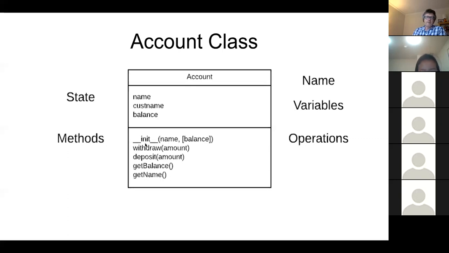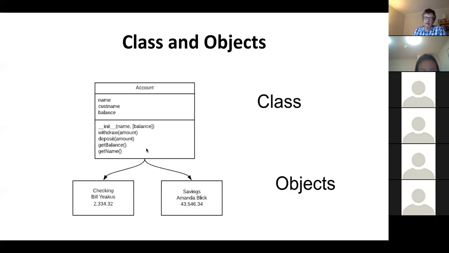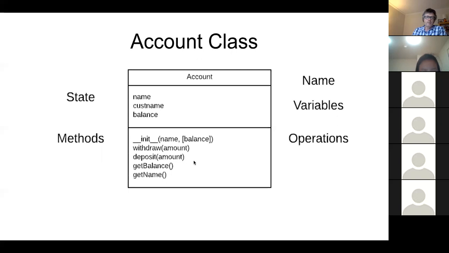It turns out in Python, we always have a special function called __init__ with 2 underlines before and 2 underlines after. That's a creator. Every object always has a creator, an init function to say, how do I build one? And then we want to be able to withdraw money. And when we withdraw, we want to give it an amount because we have to say this is how much we want to withdraw.